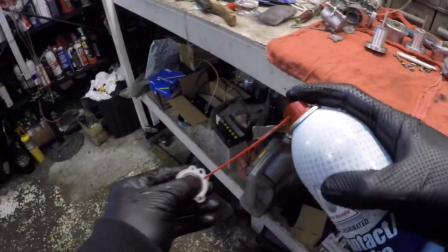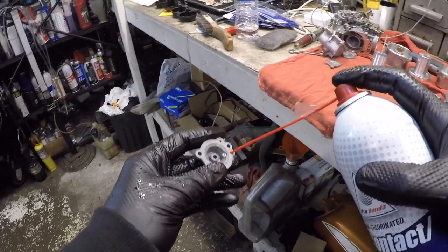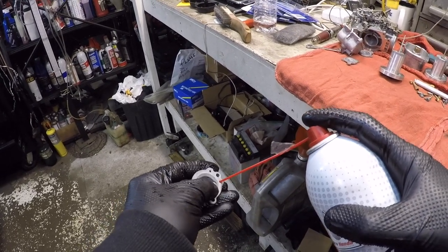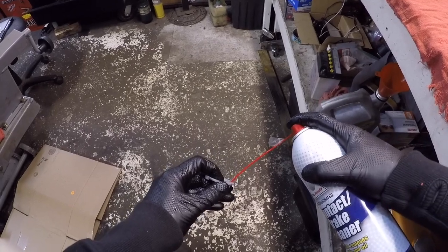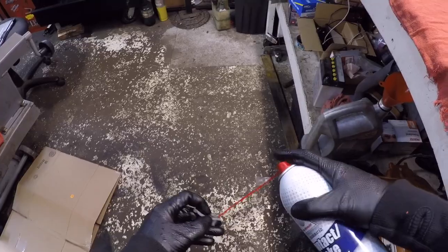And what I'll do is I'll check this by hitting it with contact cleaner, and don't look at it. Don't look at that hole with your eyes wide open without wearing some kind of safety glasses, because when you look at that and you spray it, that little hole is coming right towards your eyeballs. So I'm just gonna turn it out like this, away from me, and just lightly cover my finger over this main hole and hit it.